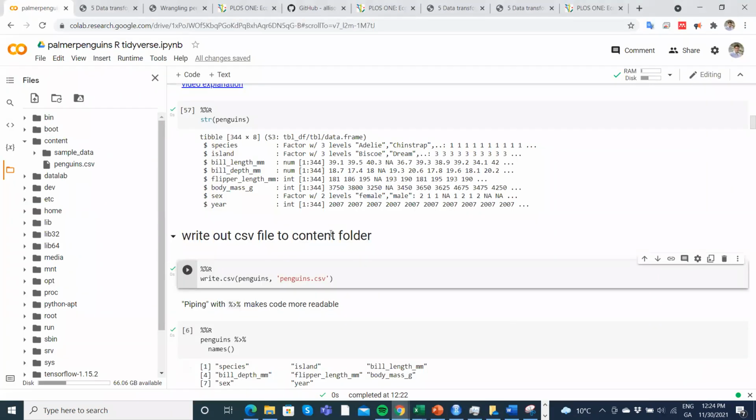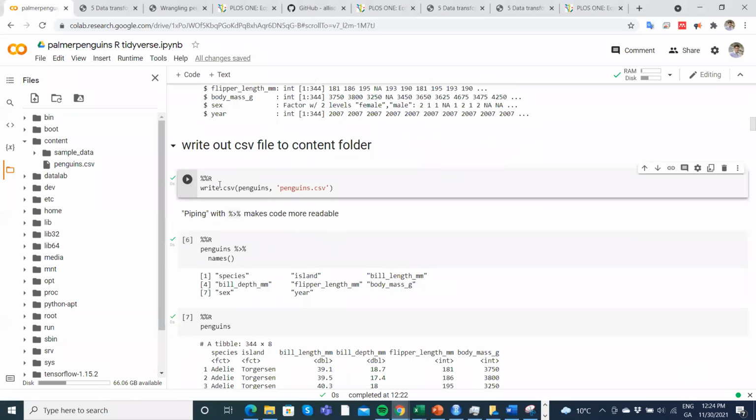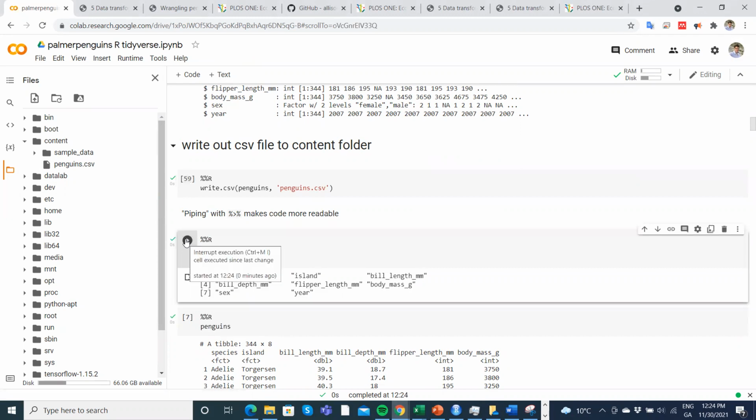Okay, let's go back into Colab for a moment. So we wrote out the CSV file using that R prompt, and we gave it a name, and of course it appears here. Also in the dplyr package, part of the tidyverse suite, we can use the pipe operator, and that sometimes makes the code more readable.